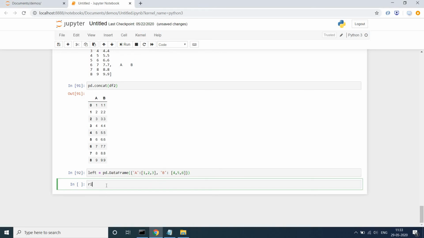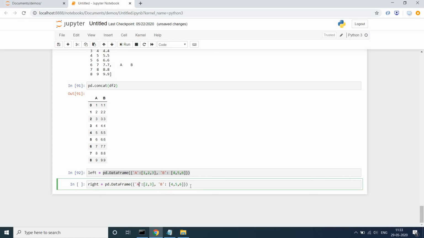Let me create another data frame called right. I will create the same thing. Remember, if you want to merge data frames, you need one common column on which you will be merging.